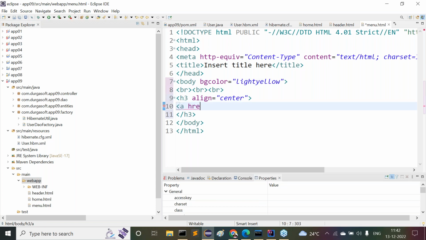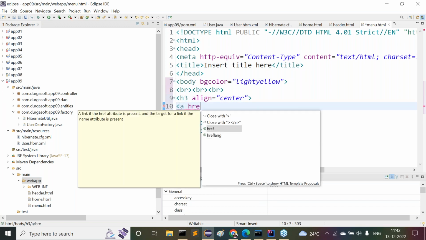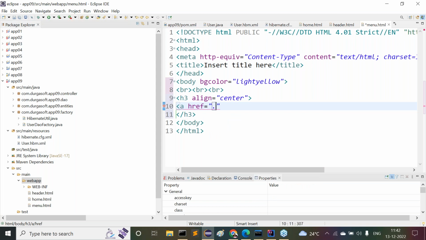Anchor tag, here we have to provide href equal to ./loginform.html. Then after this loginform.html, I have to specify target equal to body. That is the link between the body frame and this one. Now here we specify login.